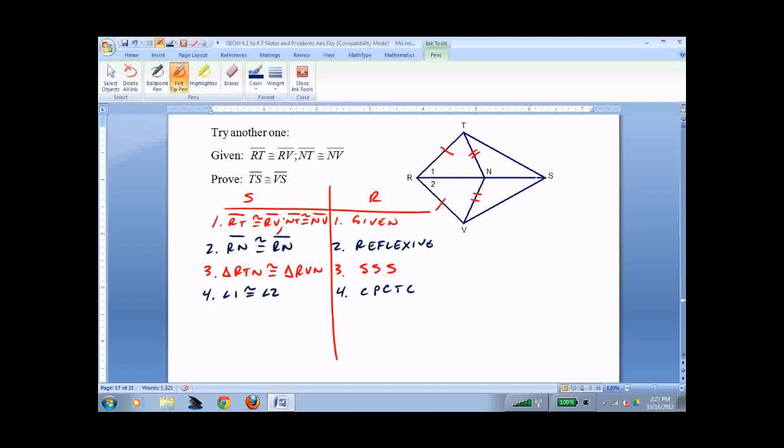So it looks to me I've got angle 1. I've got a side. I can use that side down the pipe. I can go with RS is congruent to RS. That's reflexive. And then I think I'm almost there. I've got this, I've got this angle, I've got these sides left over. It looks a lot like side angle side to me. So I will go with triangle RTS is congruent to triangle RVS by side angle side. And then I can finish off with TS is congruent to VS by CPCTC.